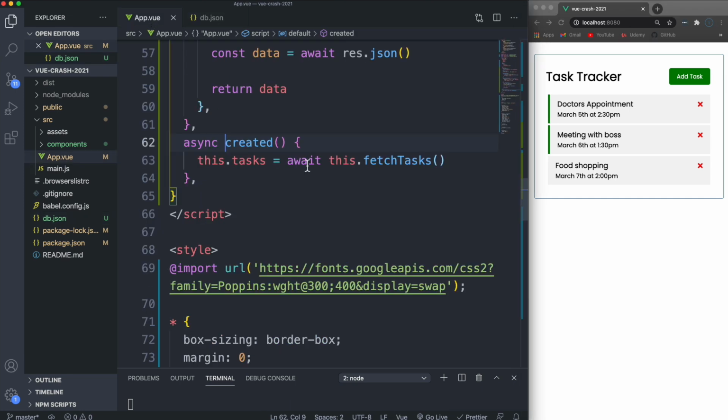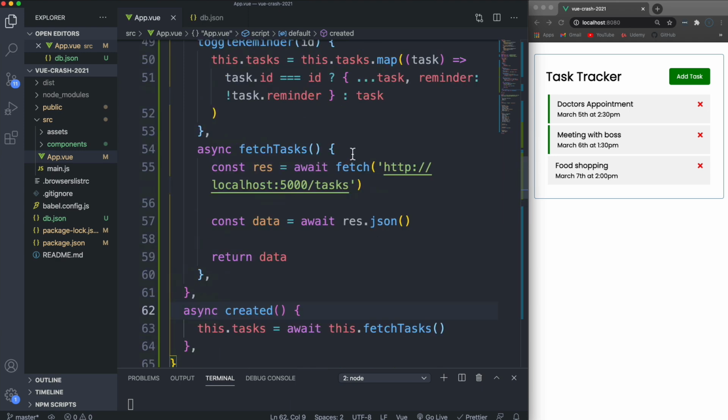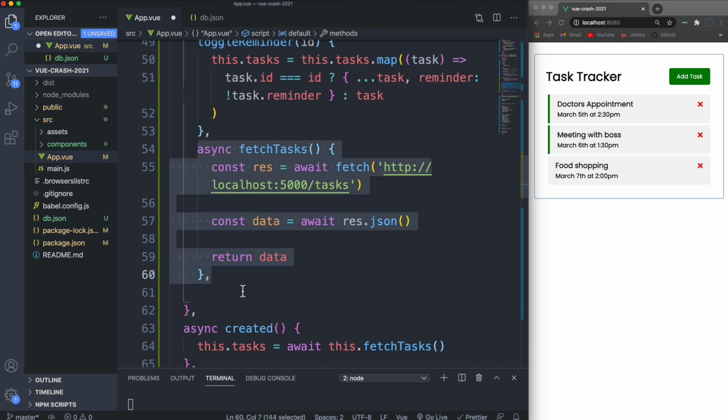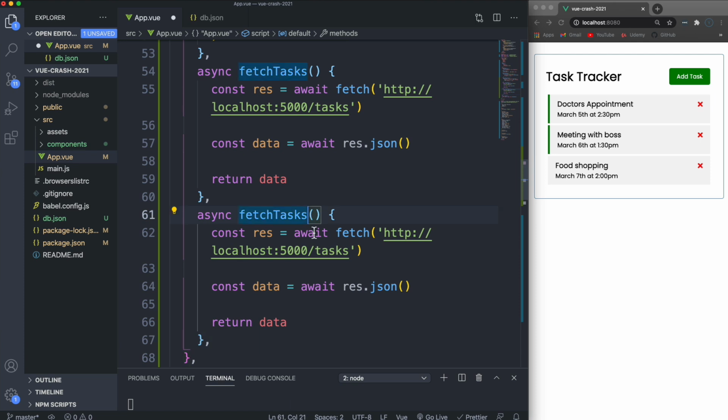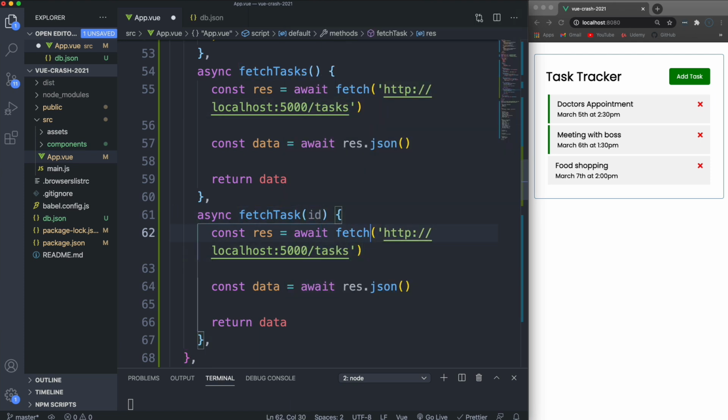So the next thing that I want to do, we fetched the data. Let's also create a function just to fetch a specific task, because we're going to need that in order to update later on. So we can actually just copy this, paste that in, change it to fetchTask, which takes in an id, and let's trade these single quotes for backticks so that we can say tasks/ and then put in the id, and we'll just return the data. So that will just fetch a single task.